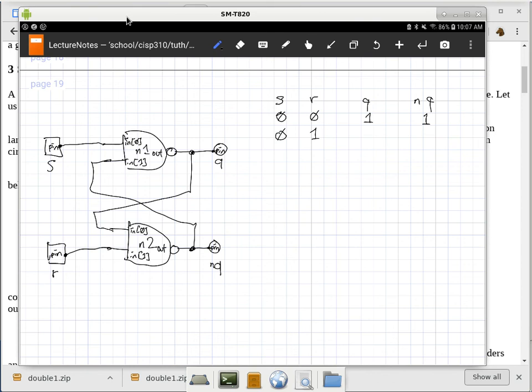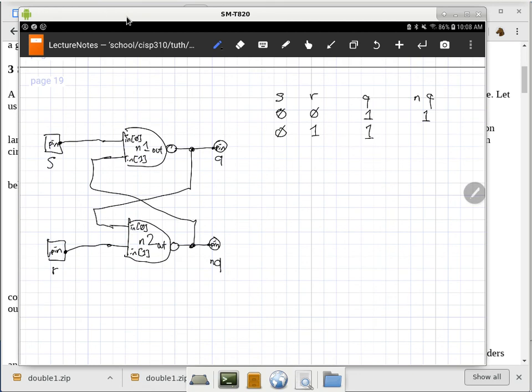Well, if S is a 0, then it still guarantees Q to be a 1, right? Because if S is a 0, it goes into the NAND gate N1. If at least one input is a 0, the output is going to be a 1 for a NAND gate. So that means Q is guaranteed to be a 1. No problem there. What about NQ? Well, let's track our way back from NQ. NQ is the output of N2. Now we already know that this node is going to be a 1, which means it doesn't impact the gate itself. But we are also told that R is a 1. So we have 1 and 1, both as inputs to N2. If it's a regular AND gate, the output is 1, but because it's a negated AND gate, the output is a 0. That's fine, not a problem.